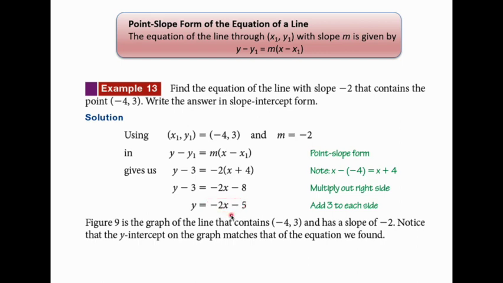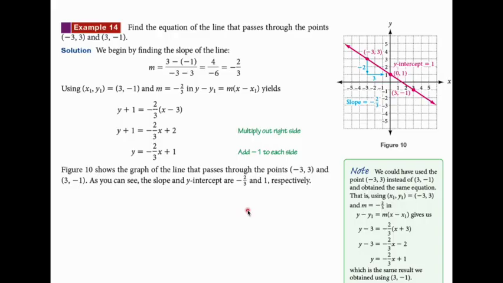So now I can identify not only the slope, but we knew that to begin with because that was given to us, but now we can identify the y-intercept. In this example, we're given 2 points, but not the slope. So we're going to have to do a little bit more work to find the slope. So we have these 2 points here.